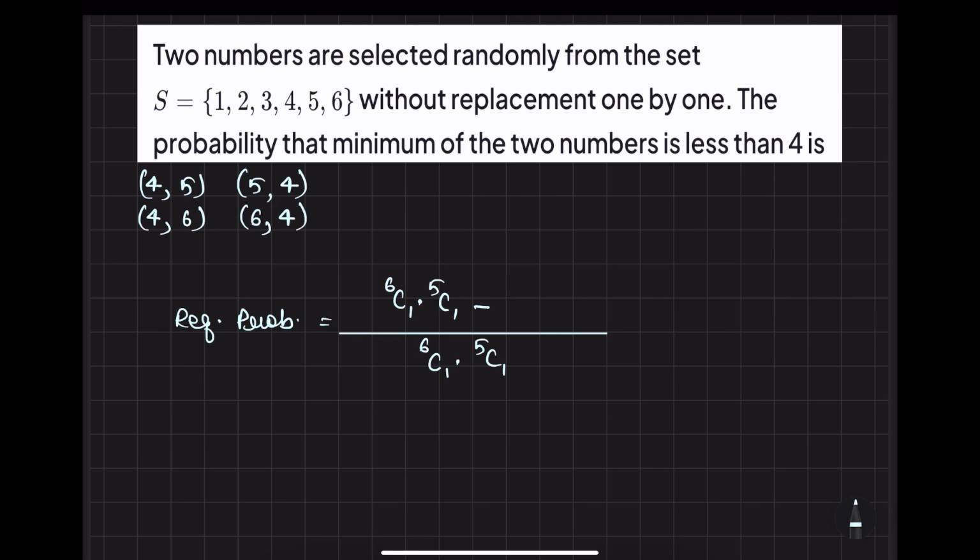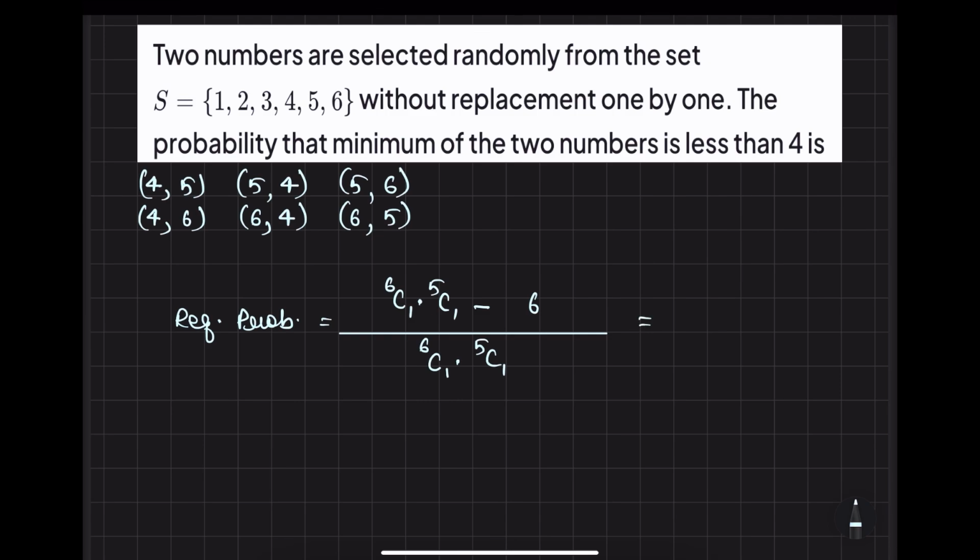Okay, now we have 5 and 6, and 6 and 5. So this is also important. Now if you observe, you cannot remove any other case. Okay, so we have to reject these 6 cases to get the final result. So you have to remove these 6 cases, where the condition would be wrong.